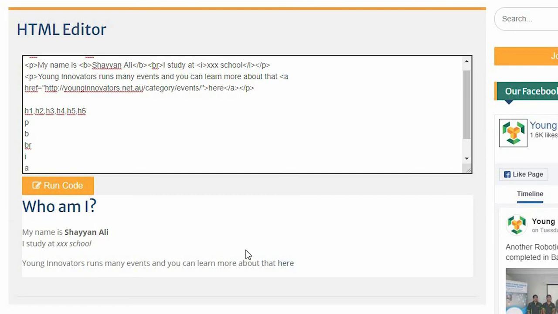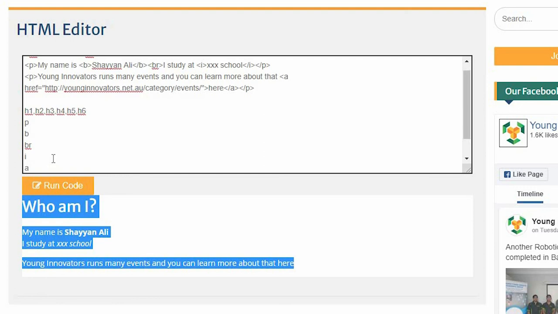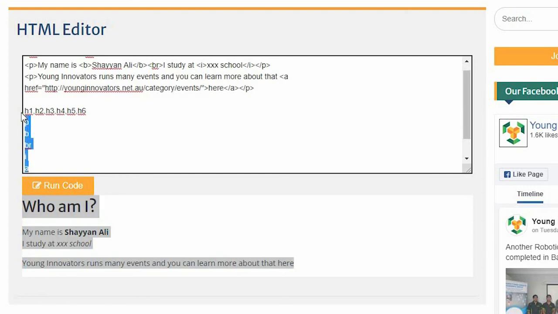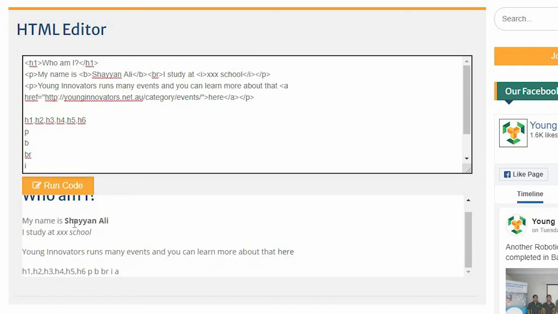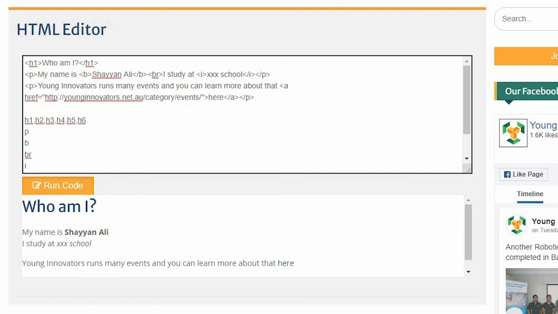So all of these different tags are what we learnt about, and in the next couple activities, you'll be using these tags, and make sure to show all the progress and work you're doing and take snippets of everything you've done to your mentor or whoever is guiding you through this course. And yeah, that's about it.